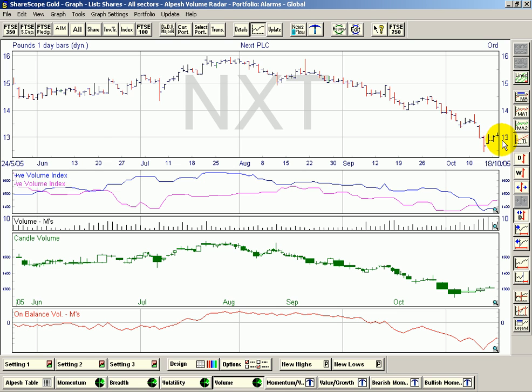And I'd really keep an eye on this to say, well, if it falls back below, say, 13, then yes, let's short it and let's look at a level down here and keep a close eye on this to make sure it's doing the types of things I indicated. And similarly, see if the candle volume shows big black fat candlesticks, because the fatter the candlestick, the more the indication is that the move downwards has some meaning behind it, as opposed to just being a light movement with low volume.